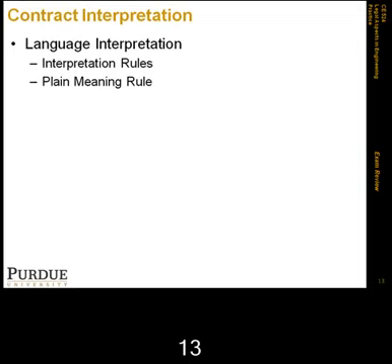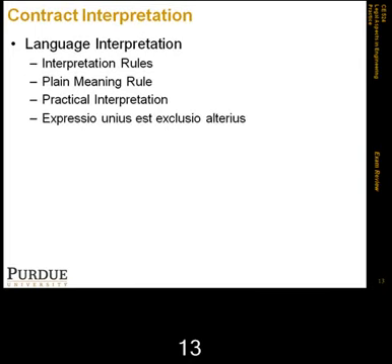The second rule was what we call the practical implementation rule, where the statements and acts of parties before the dispute may be used to indicate their interpretation of the language. So how people behaved could be an indication of their intention. For example, if a contractor bills the owner for certain unit prices and the owner pays the bills, they basically indicate that the unit prices are correct and they accept them. So they can't go back and say that there was an error in their interpretation of the unit prices.